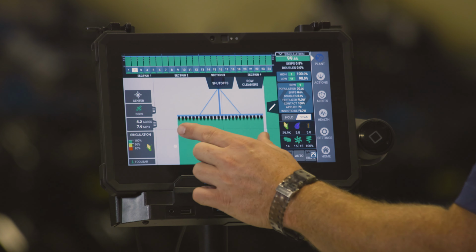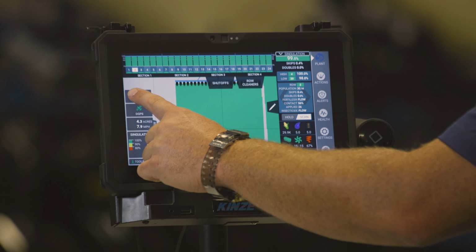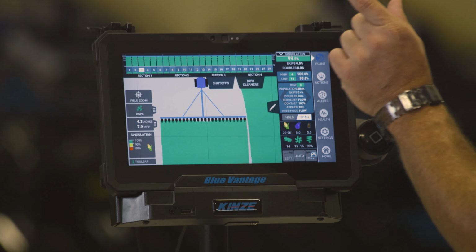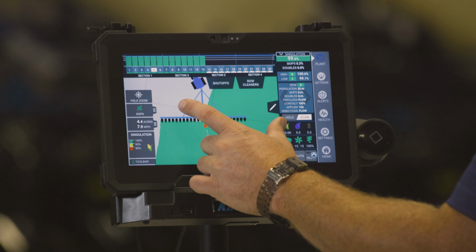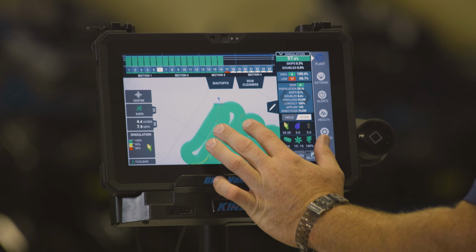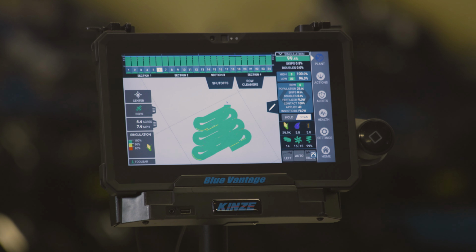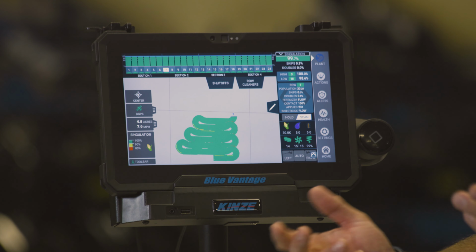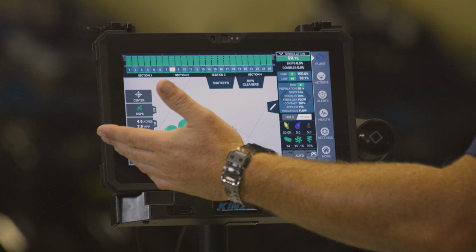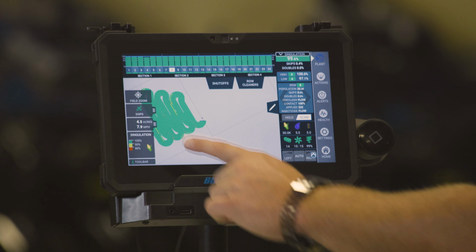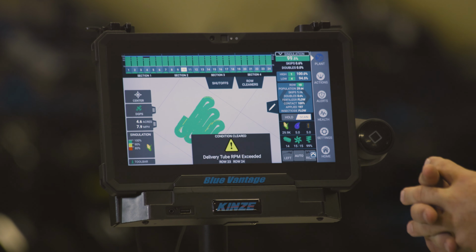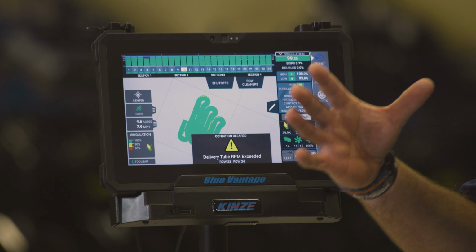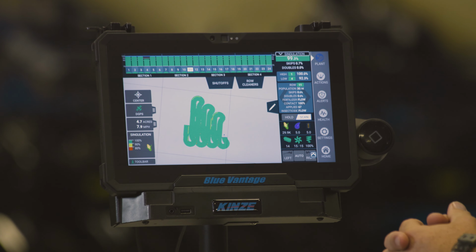So we can zoom in very tight onto the planter, and if I press my center icon over here, it zooms in on the planter itself, and you can see the row by row mapping as you're driving through the field. If I zoom back out, since that's a little tight to see, you can see our center icon has now come back. If I press center, it now becomes field zoom. If I press field zoom, it zooms that whole field all the way out to the top.